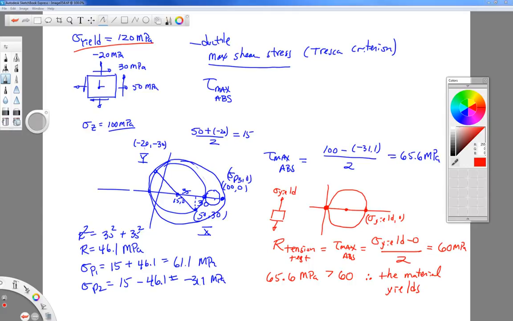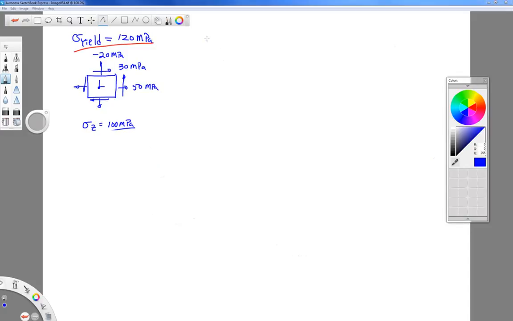I'm going to present the formula next and how to come up with the von Mises stress and apply the failure criterion. And then I'm going to go back and show you where all that equation comes from. You're probably most interested in the application at this point. So let me clear off a little bit of space. I'm going to pause it here for just a moment. All right, so I'm going to write down what's called the von Mises stress equation here. Like I said, we'll talk about where it comes from in just a moment.